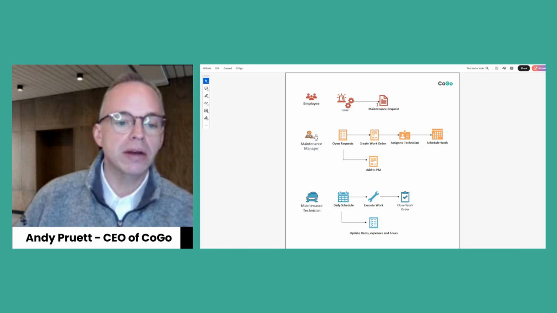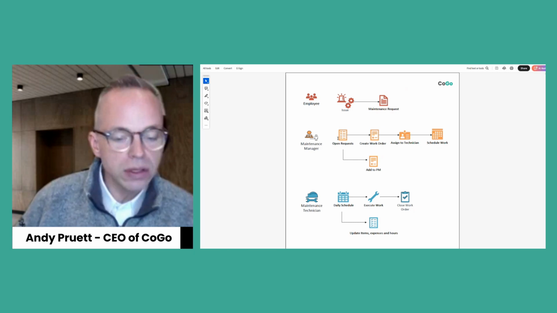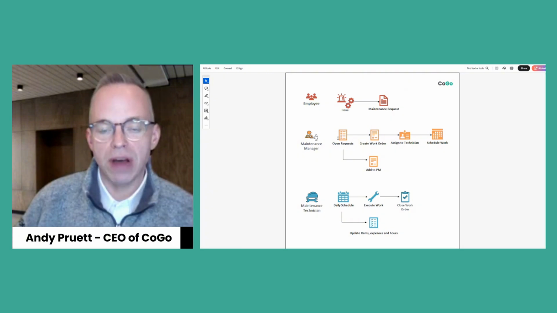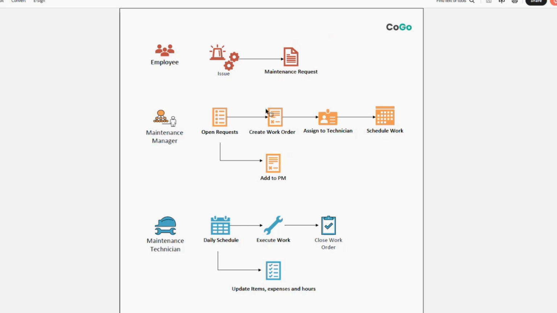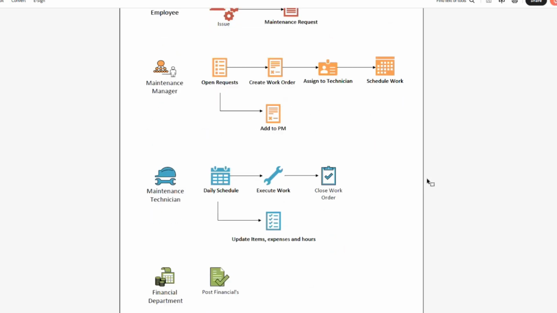That planner would pick up the maintenance request, understand if it is a valid request, either create a work order for it or add it to a preventative maintenance plan, then assign it to a technician, and then a scheduler, or they may assign it to a technician and then they may schedule it, or they may just create the work order, not assign a technician, hand it over to a scheduler to assign the technician, then schedule it, and then execute the work.